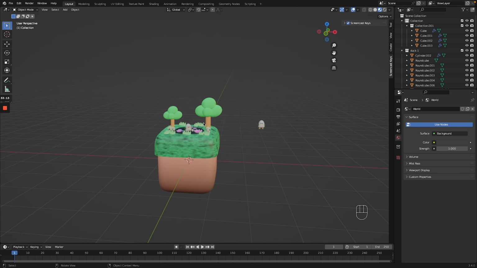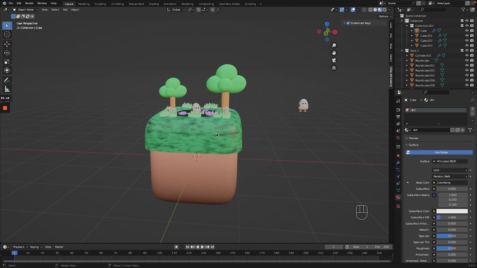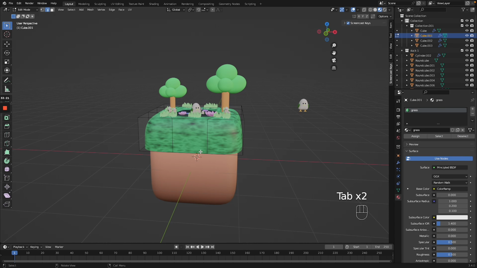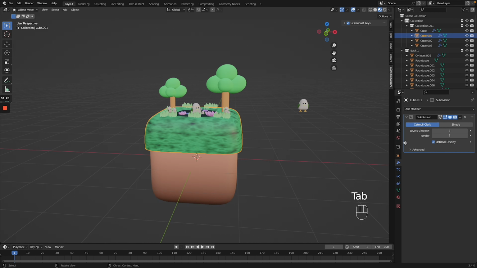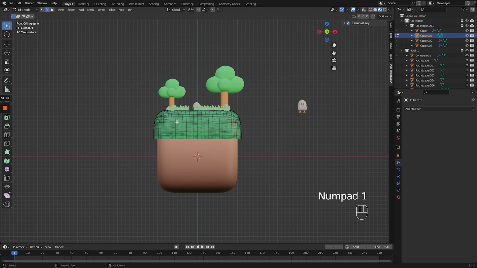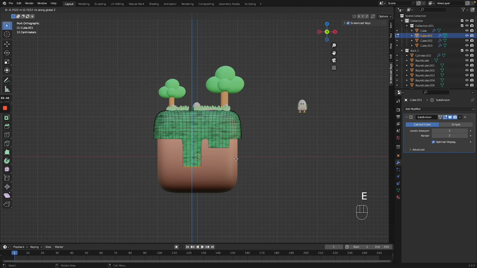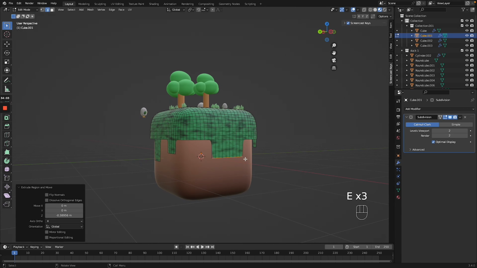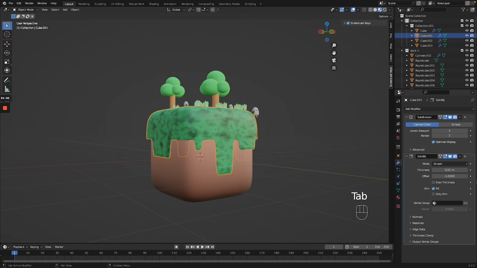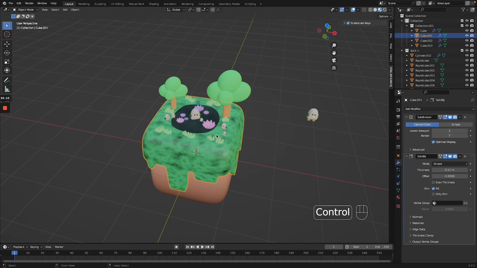So this is what he's looking like. I quite like it, but the only thing I don't like is this little base bit. So we are just going to go into edit mode, and I think what we do is we just go in and apply the subdivision, go into edit mode, and I'm just going to go in and select some of these little vertices and just extrude them out. You can add another subdivision modifier as well if you want them to be a little bit rounded, and maybe there's just one big one on the side. Then I'm going to add a solidify modifier and just bring it in just like that. And that is what this little one is looking like.